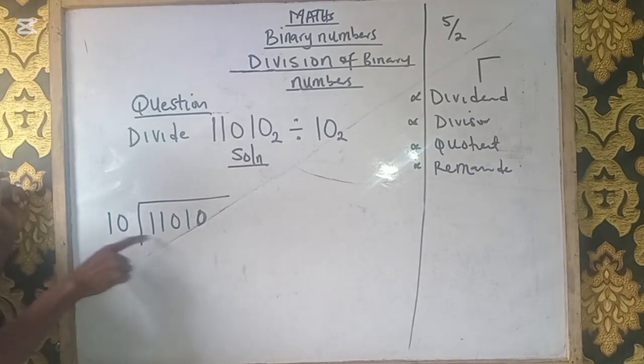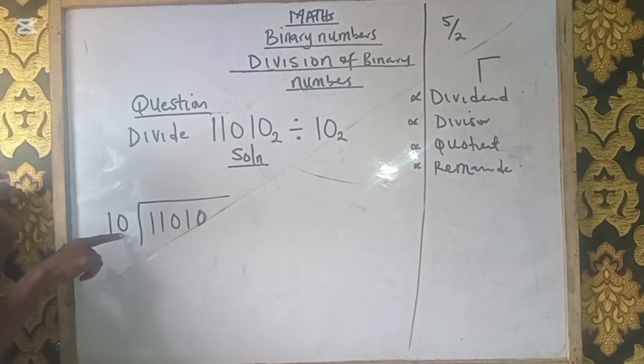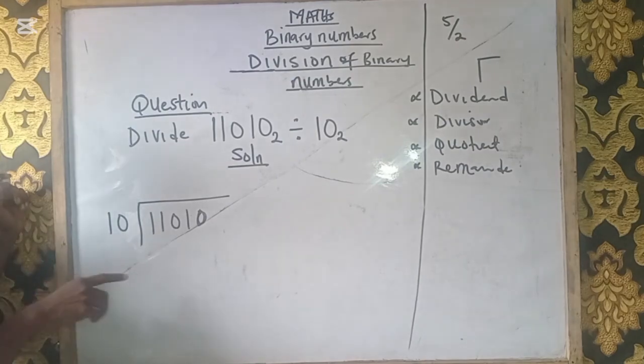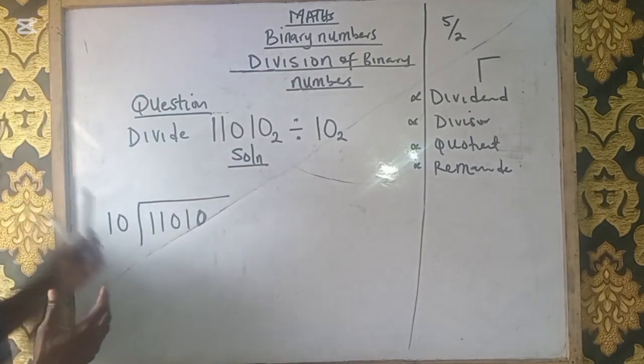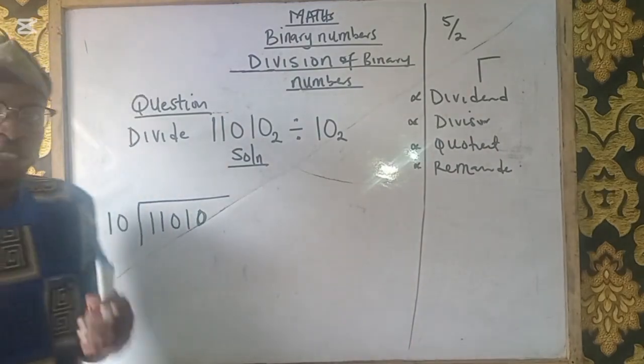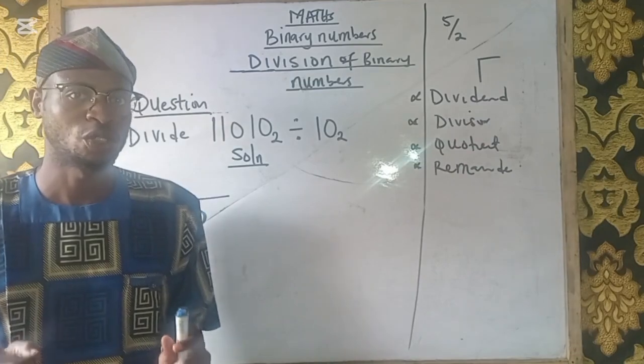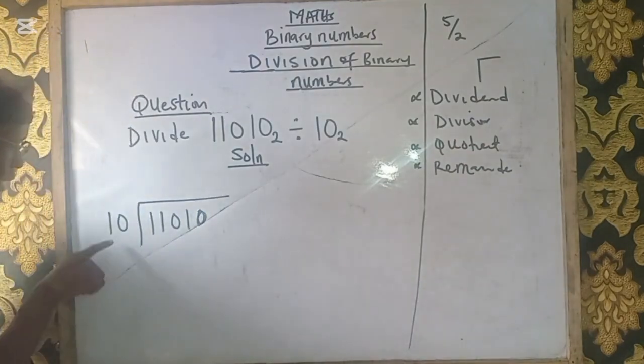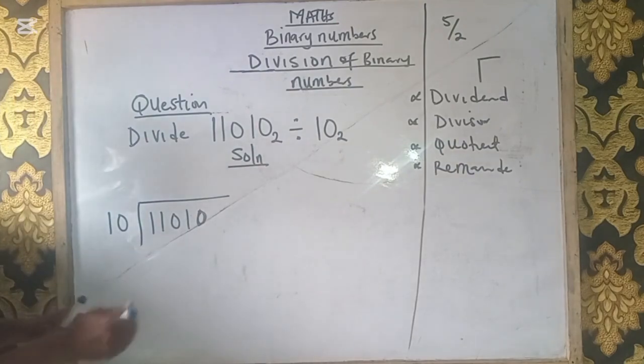Before you can know if this is not possible indeed, this one has to be lesser than the number you are dividing it with. If this one is bigger than that number, that means not possible. So if I take 10 in 1, it's not possible. But if I take 10 in 11, it's possible. When a number is possible while dividing in base 2, the result is always 1.